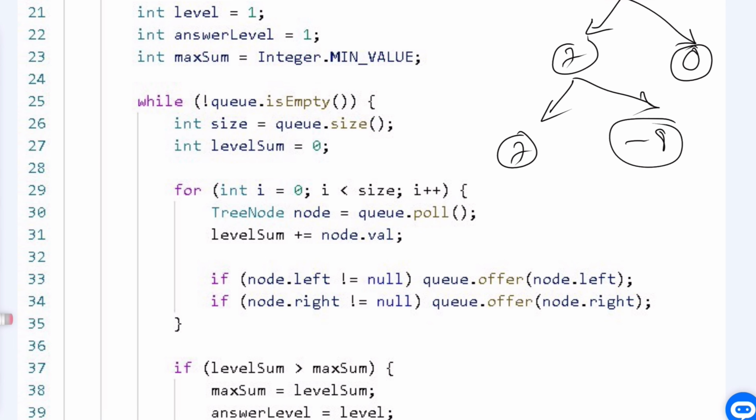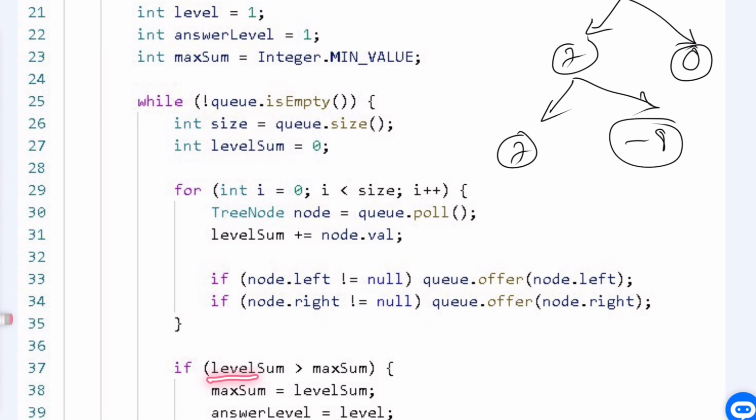Okay, now when we reach the second time, you will add all these two, so there will be 2 queue values, right? So at this level you will traverse the loop two times, and you will get all the nodes' values. The node values will keep adding: 7 plus 0, the level sum is 7. The 7 doesn't have children, so 7 will add these two values, but the sum is 7.